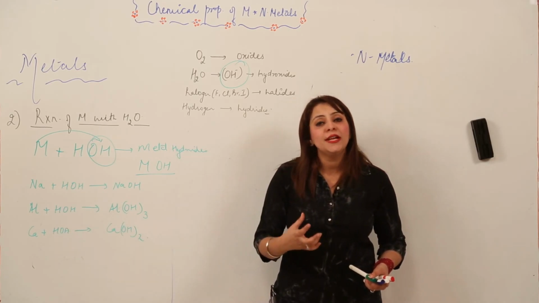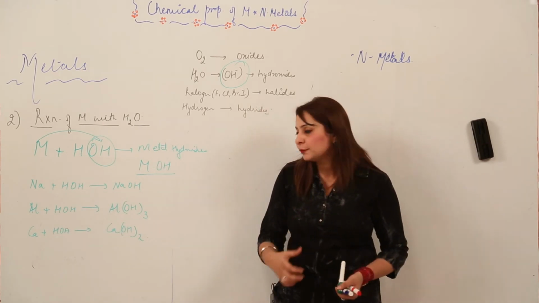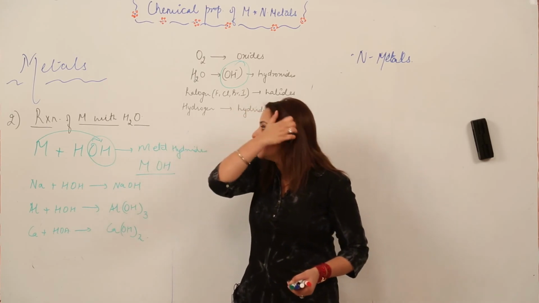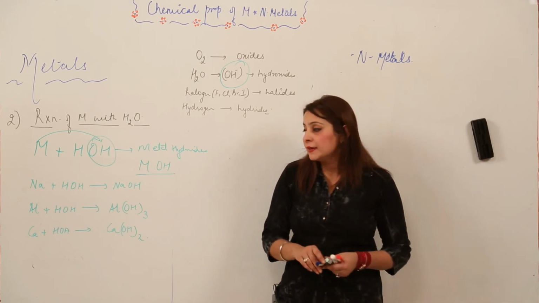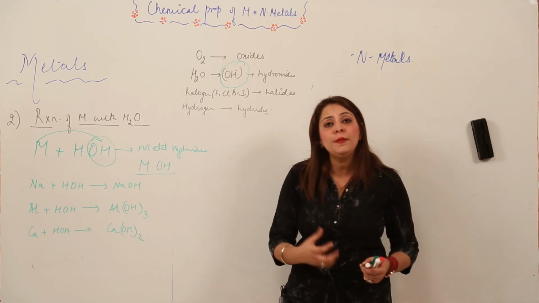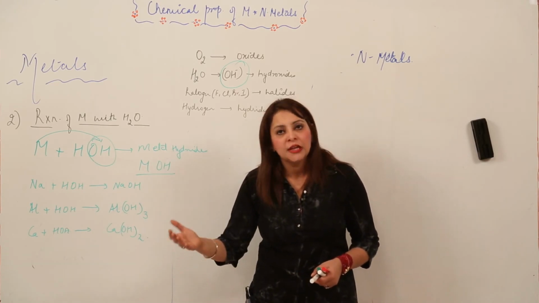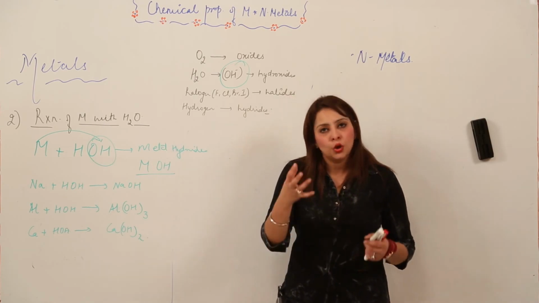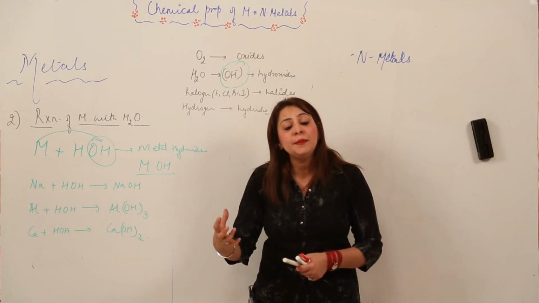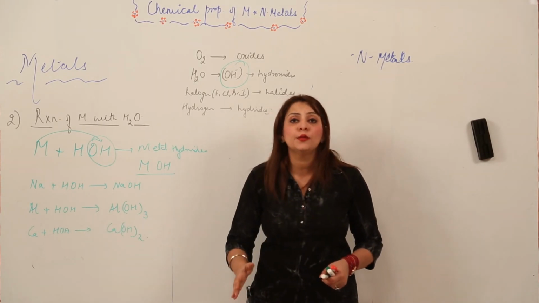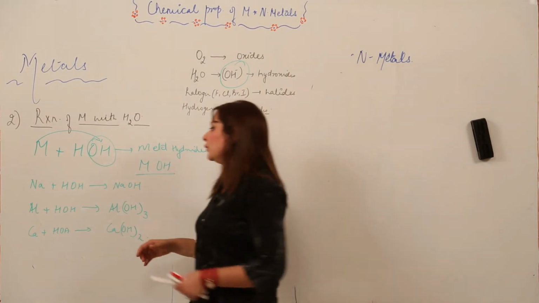It is the valency of the metals that changes the molecular formula for different metals. Now, as I have told you, whenever metals react with water, they form their respective hydroxides. But you know what the difference is? A few metals have a great affinity for water, so they even react with cold water. Few react with hot water, few with boiling water, and few with steam, and there are metals which do not react with water even with superheated steam. So just look at the board, which are those metals.